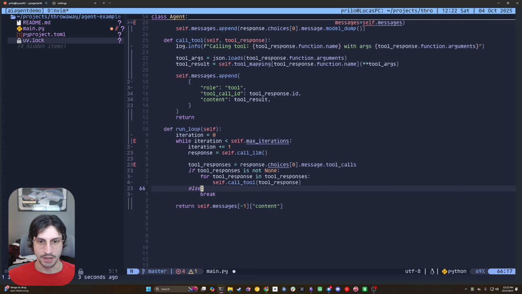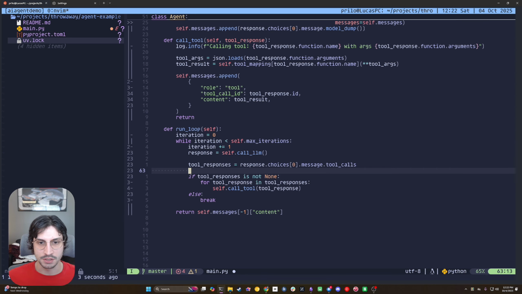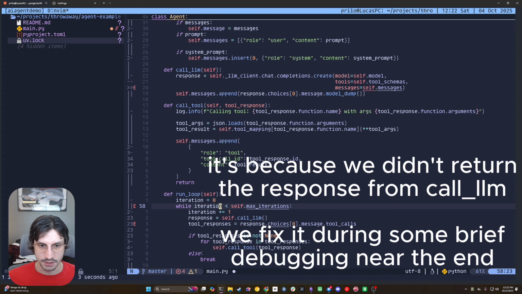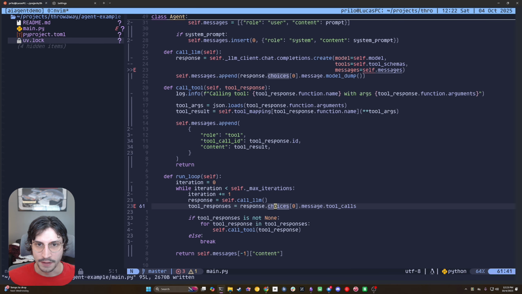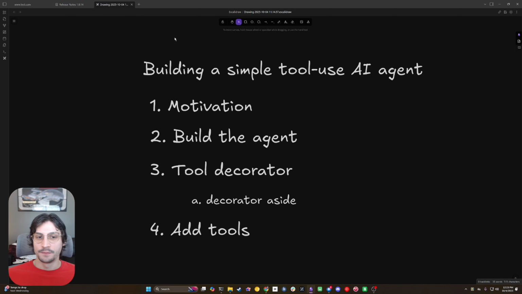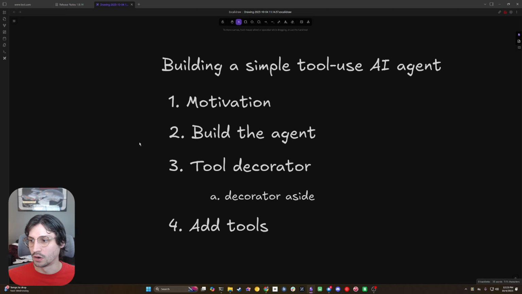So this should be, if I can figure out what it doesn't like about this. Okay, I think that's just the LSP being a little bit confused, which is fine. Max iterations is that, but I think this is the LSP just getting a little confused. So we'll move on, and if we run into an error with this, then obviously we'll address it then. So we've built the agent now. The agent exists. And that is the core of the agent loop.